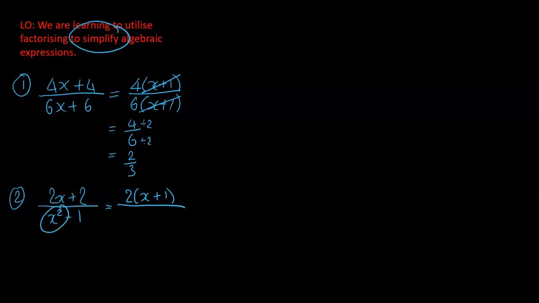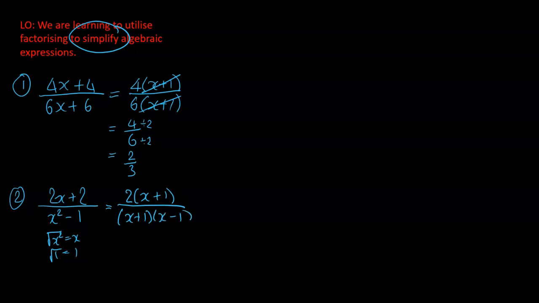And then we look at the bottom. I can see an x squared, which makes me think it's a quadratic. And x squared and 1 are both square numbers, and there's a minus sign. That's making me think it's a difference between two squares. So the square root of x squared is x, and the square root of 1 is 1. So they're both square numbers. So I'm going to do (x plus 1) and then (x minus 1).